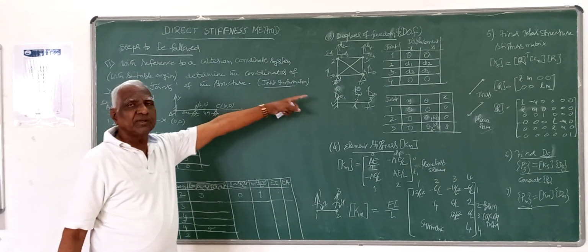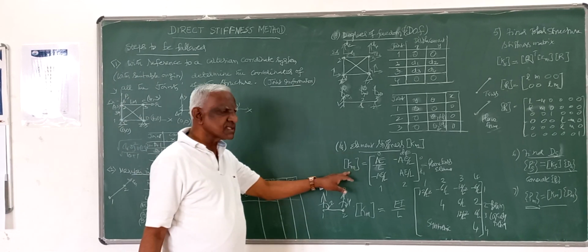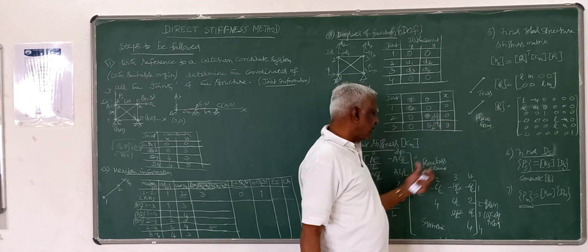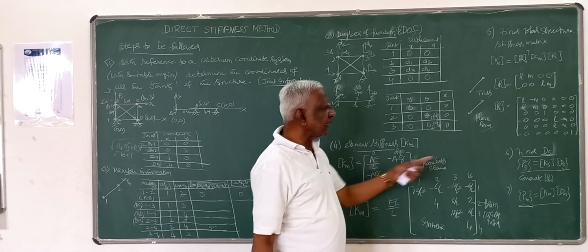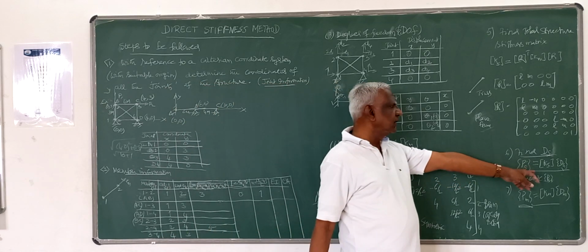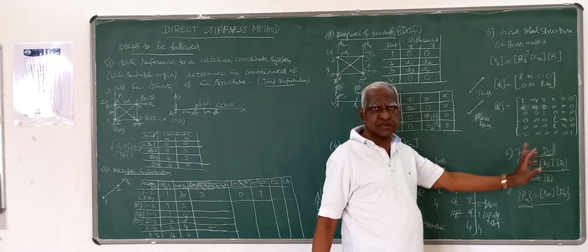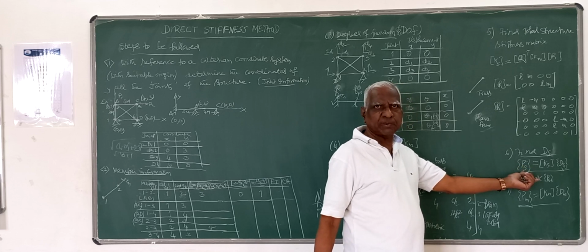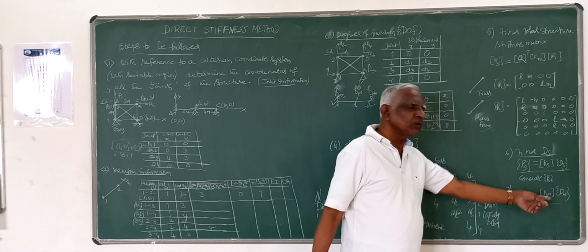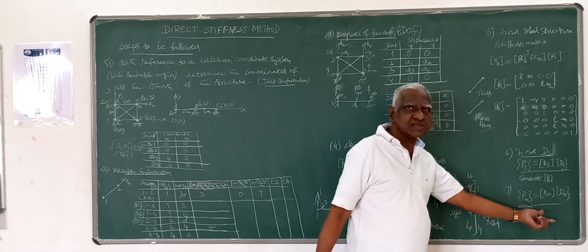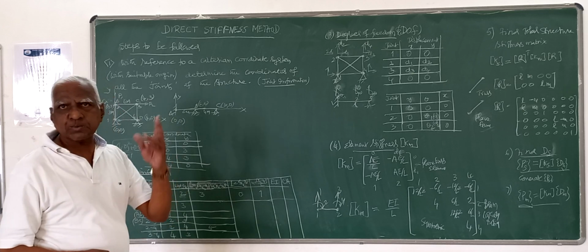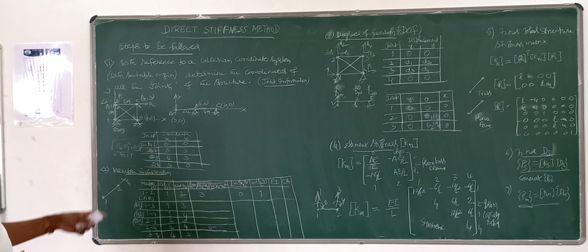So the first 3 steps give you a generalized procedure for computing the Km matrix as well as the displacement transformation matrix. Using this, you can compute the structure stiffness matrix, and then compute the displacement from the force displacement relationship. Knowing the displacement in global coordinates, you use the displacement transformation matrix to compute member end displacements, and again use the force displacement relationship for members in local coordinates to evaluate the member end forces for each member. That is the generalized procedure we follow.